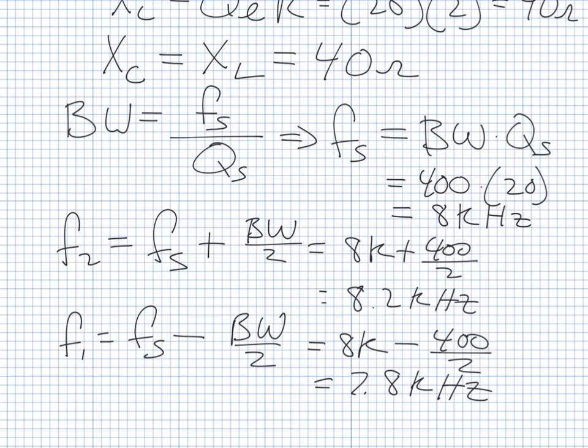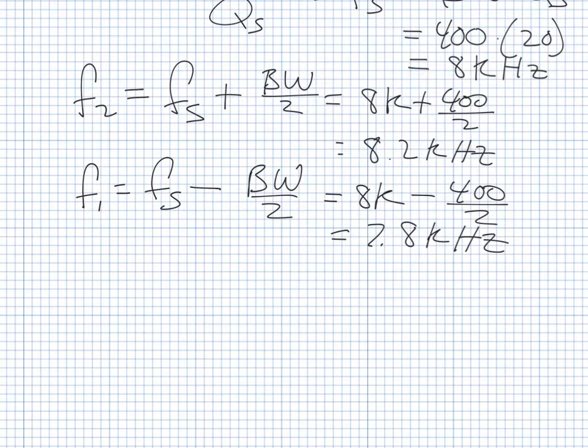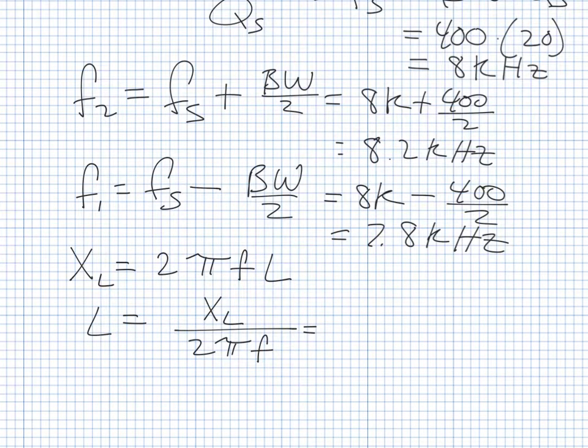The last thing we need to determine was the reactance, no, excuse me, not the reactance, we need to determine the inductance and the capacitance, right? So we have the reactance of the inductor, 2 pi f L, right? So we know everything in here except for the inductance. So we'll solve for the inductance, and we'll have the reactance divided by 2 pi f, which the reactance was 40. We solved that earlier.